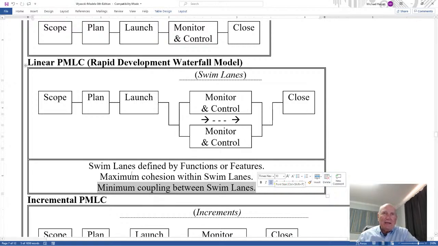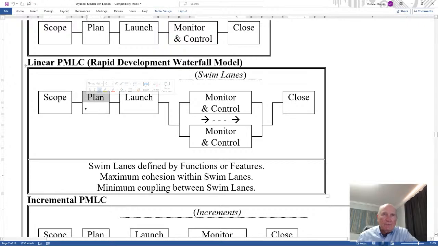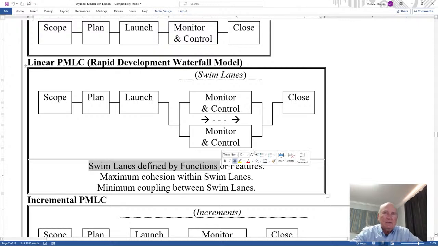And so therefore, back here in the planning stage, if you know you're going to have a rapid development, then back here you're going to pretty much define what these lanes are going to be. And you're defining them either by the functions. Okay, the functions meaning if you have a device or a final product and different functions are independent of one another, then you can define a function independent of the other modules within that product.